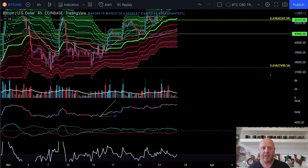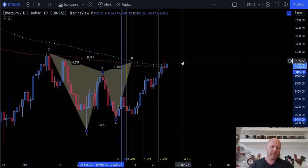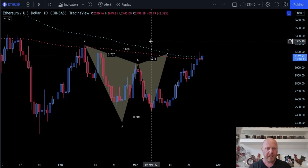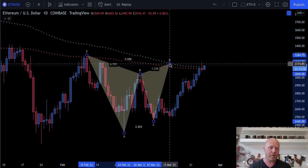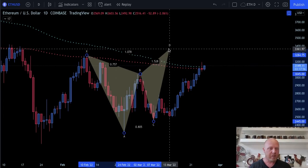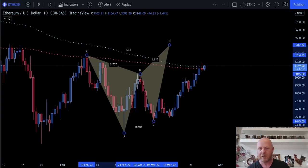Okay, let's go ahead and look at some of the alts again. So I gave you that date, April 1st. Ethereum's the same. Let's take this off, get some projections. I have this pattern here for Ethereum, and I would trade that. You can trade this as a butterfly or Navarro. Sometimes these patterns overlap and sometimes they have some of the same points. This is in the parameters for Navarro, but it's a little bit under for butterfly, but this is part of trading and you adapt. So you can also look at this from this perspective. There's a couple different areas here we can get price targets and predictions from.